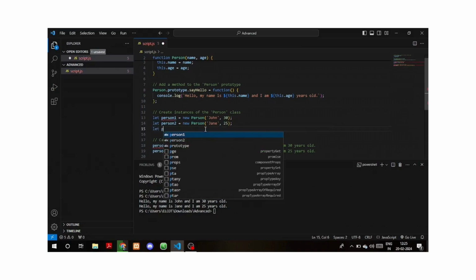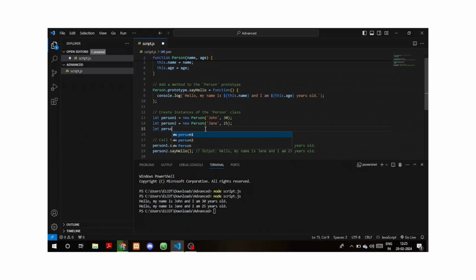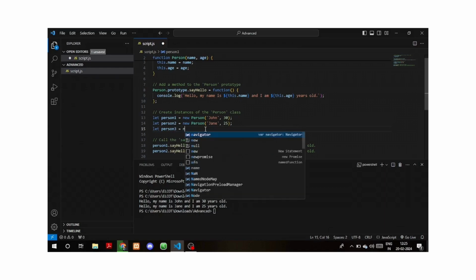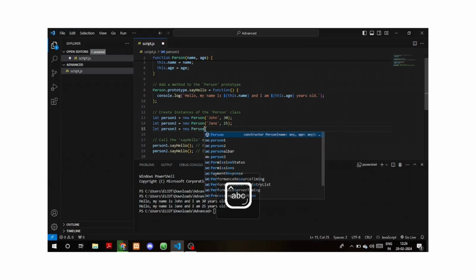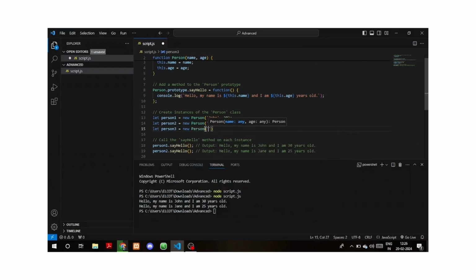So here I also entered another name, named person3 is equal to a new Person. So inside that, say age is 20.